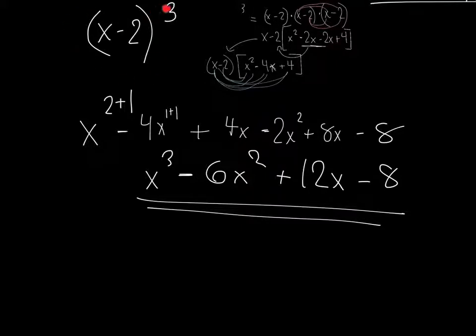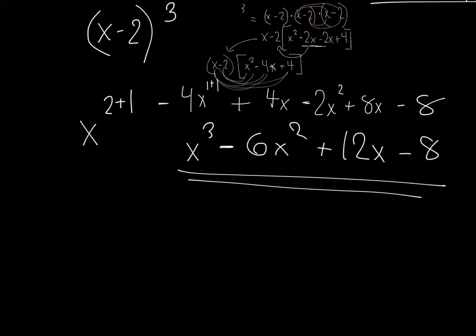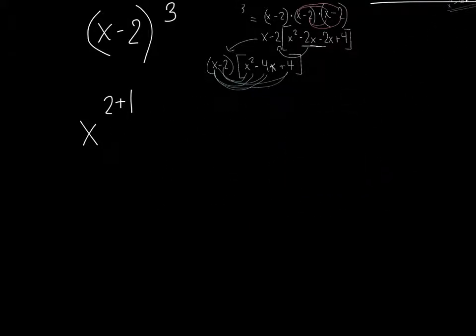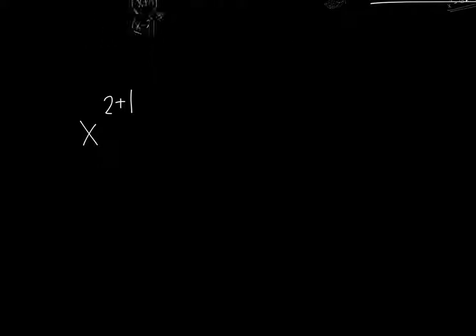x minus 2 cubed. I hope you see that a few more steps are needed for solving the higher powers. For example, if it's squared, we could easily solve it throughout this equation. But since it's cubed, we needed to multiply by the x minus 2 again to simplify it even further. And now let's go to our next equation. Let me simplify all these. Let's move it up there.